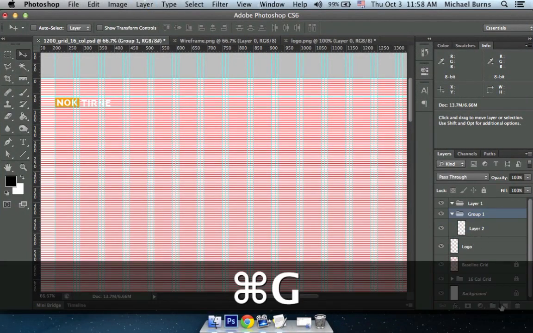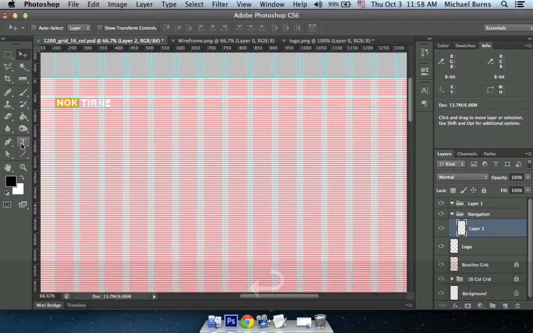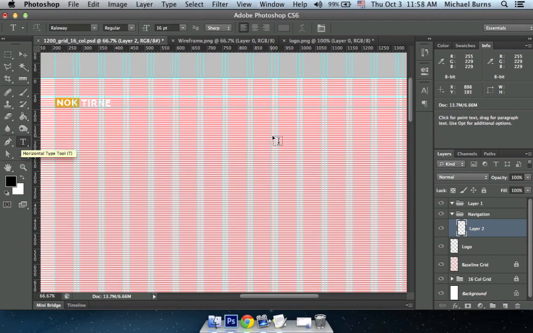Make sure to create a new layer, group it, and name it navigation. Using the text tool, or by pressing T, make sure that the font is Raleway and the size will be 15 pt.